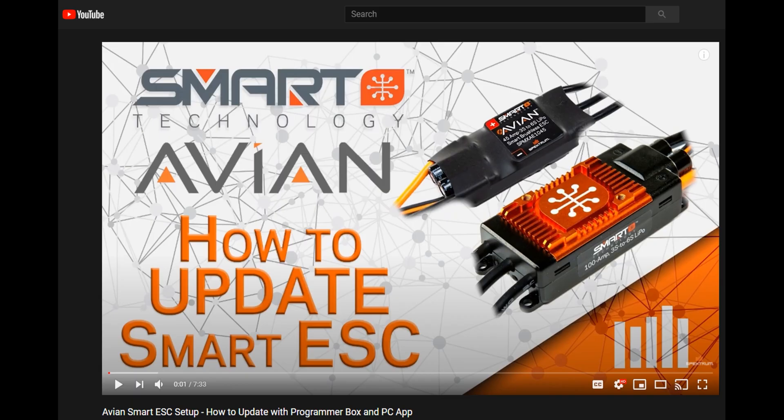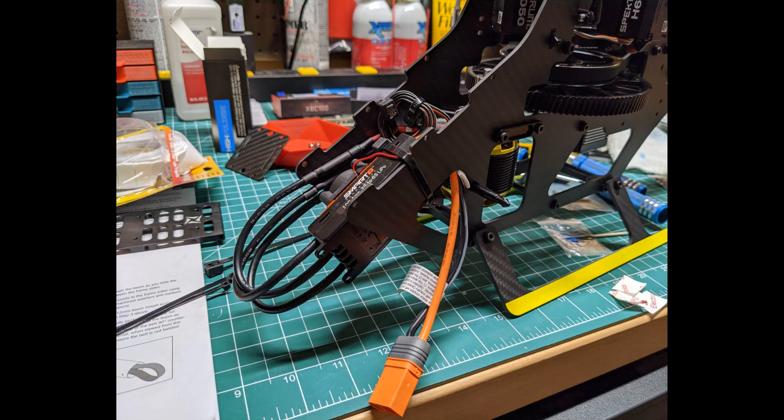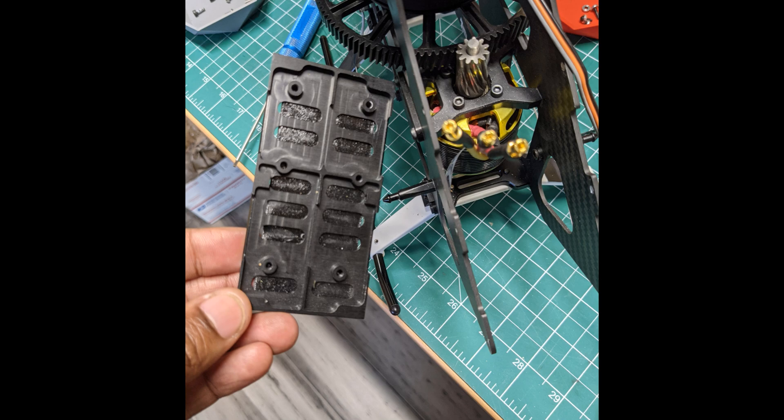I had to do the firmware update the other day, and this would be the second time I had to do some maintenance on the speed controller. I always have to take the battery mount off to get to it, and the way I have it positioned on the side of the frame makes it really difficult to get to the programming port. So I said I gotta think of a better way to do this. I want to walk you guys through some before and after pictures of how I have this set up. As you can see in this first picture, this is how I normally had it set up originally on the side of the frame — you can see the overhead shot there as well. It worked, but if you needed to do some maintenance on it, it was just very difficult to get to. You'd have to take the helicopter apart, snapping zip ties and all that.